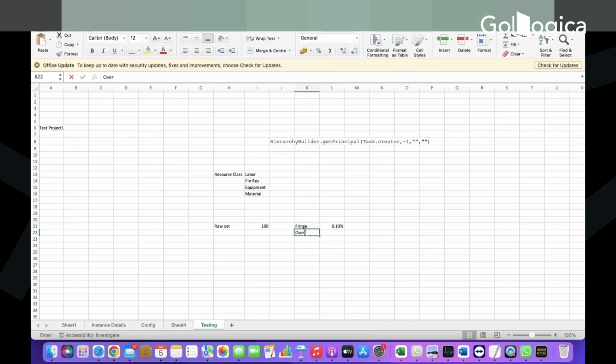Overhead is 0.2, right? So the burden cost will be equal to 100 multiplied by 0.1.